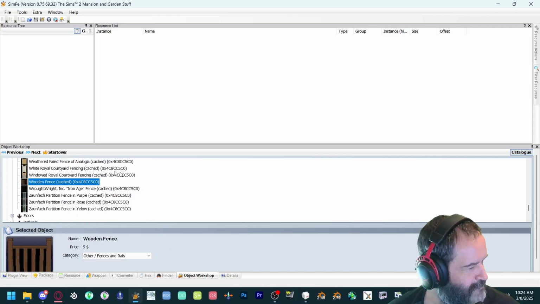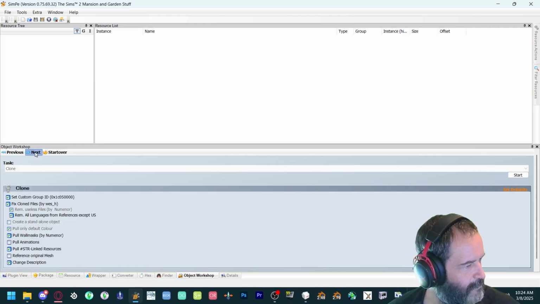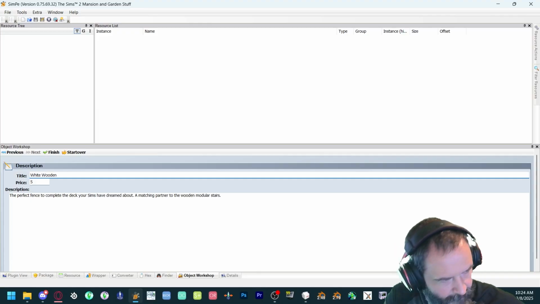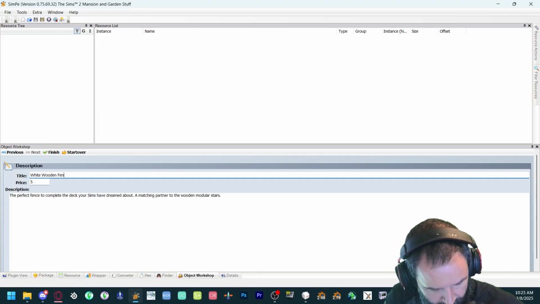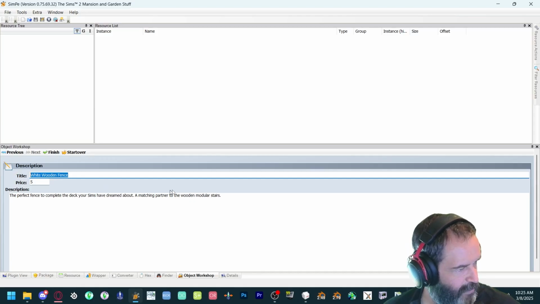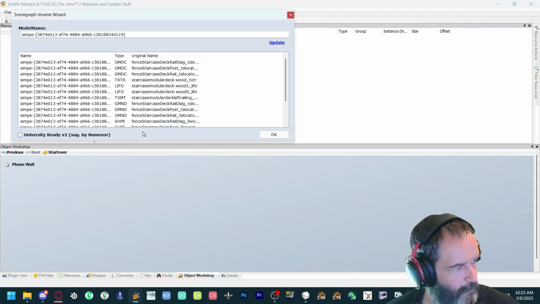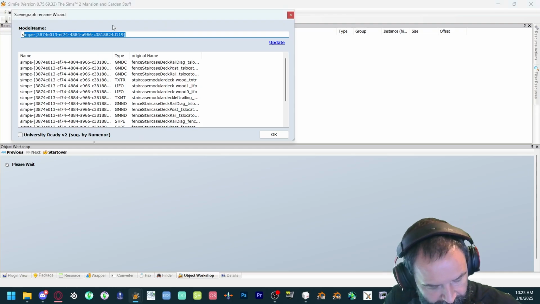I think that's base game. I'm going to call mine white wooden fence. Let's not worry about the price for now. And we rename the scene graph.